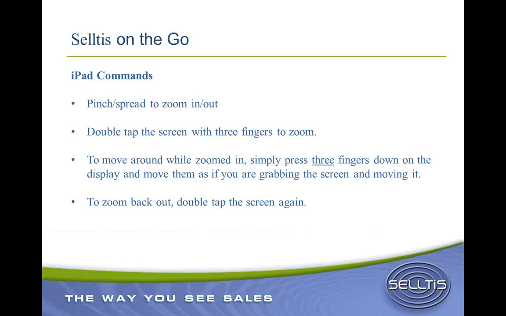When you're moving around a Selltis view on the iPad especially, you press with 3 fingers. Not just 2, not just 1. And that's probably the biggest gotcha that our users have. And then the next one is, of course, to zoom back out, you can double tap the screen again.